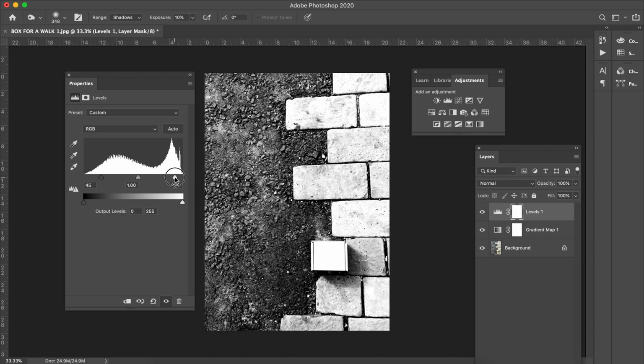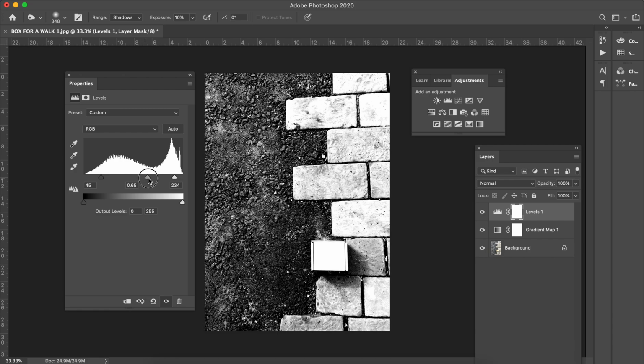There you go. You don't want to go too high. If I push this slider in too far, you get this awful burn image. When you print that, it'll be absolutely awful. So we just pull that back. We just want to add a little bit, so you're not losing any of this detail here in the brickwork. Now, you can move the mid-tone. Try and avoid this, but you can move the mid-tone if you need to.